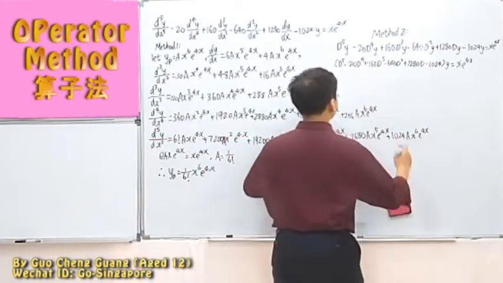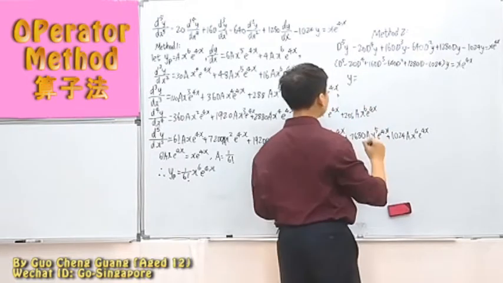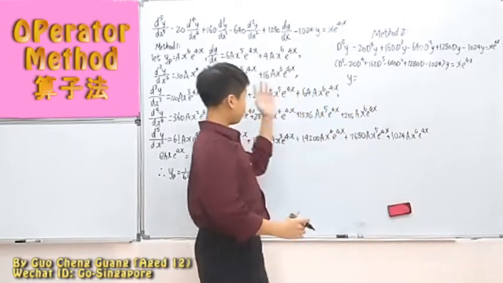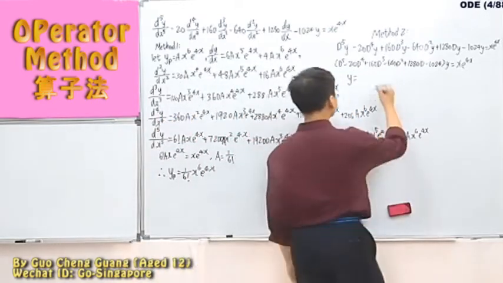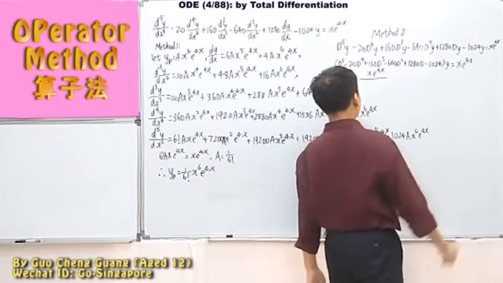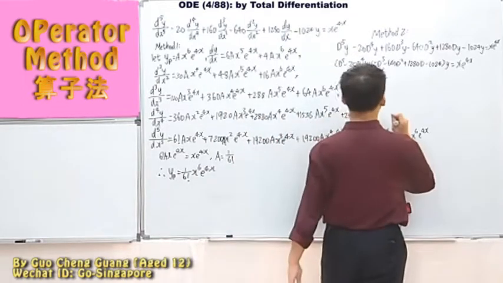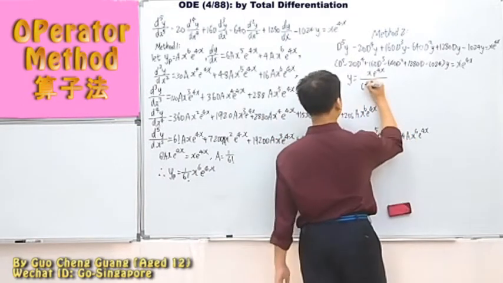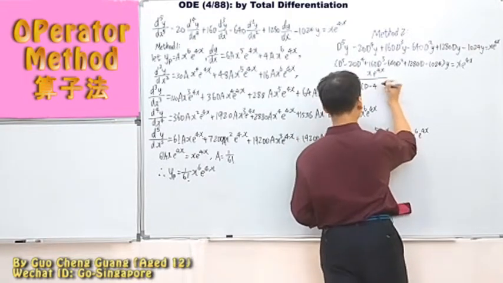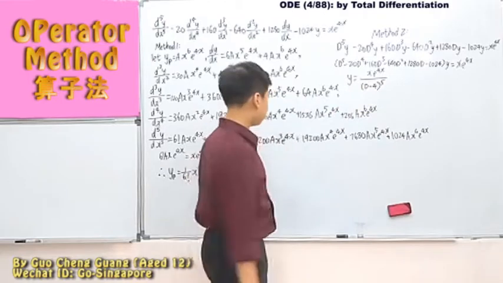So at this part, you want to try to factorize this part, or you can just call this the polynomial of operators. You want to factorize it. And you think about it. Here, D to the power of 10, 1024, it is 2 to the power of 10. So you can just separate them into 2 to the power of 2, which will get 4, then to the power of 5, and here is a minus as here it is alternating.